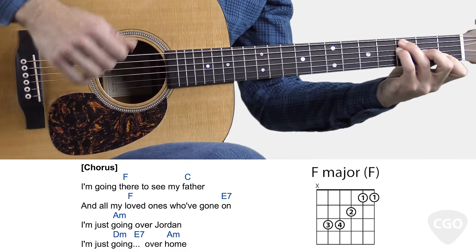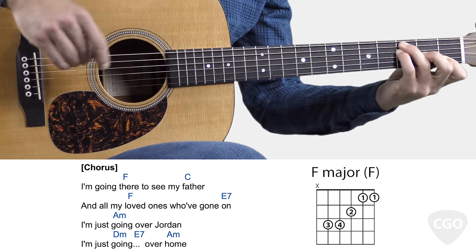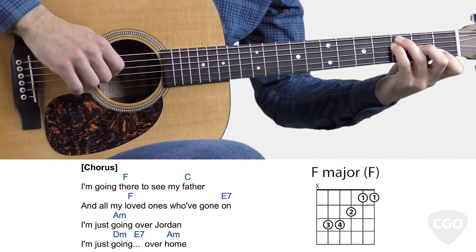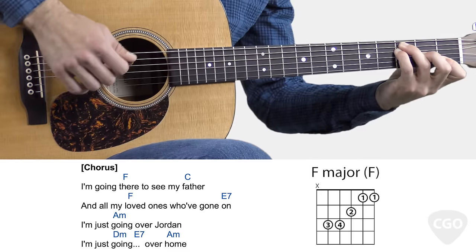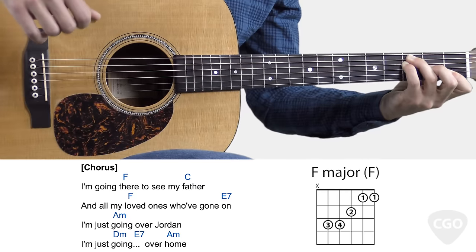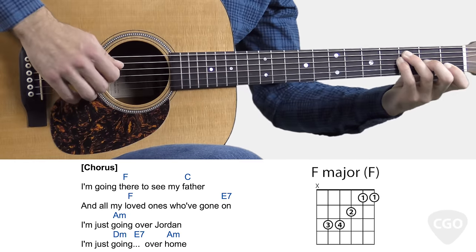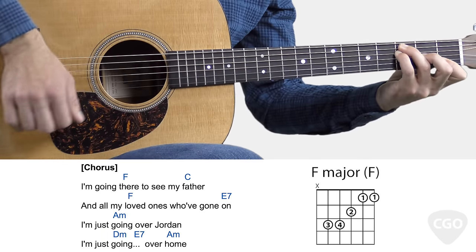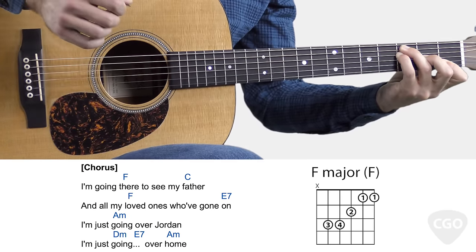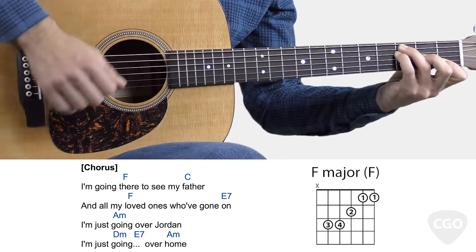But I do this F major chord like this also because it's really good for this alternating bass line that we use in this song. And we're gonna be doing the right hand picking over this F chord on the fourth string strum, and then fifth string strum. So you see how that shape with that left hand is just set up for you to do that alternating bass line, just like that. You don't have to shift that left hand at all. So that's how I like to strum over the F chord in this song. Fourth string strum, fifth string strum.